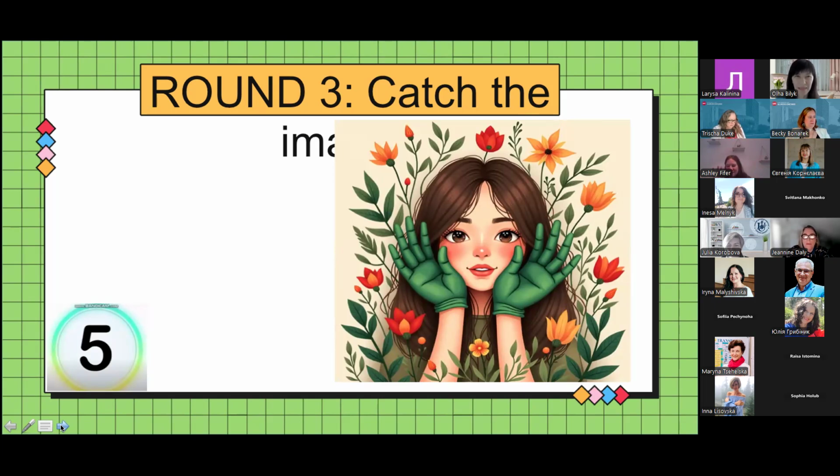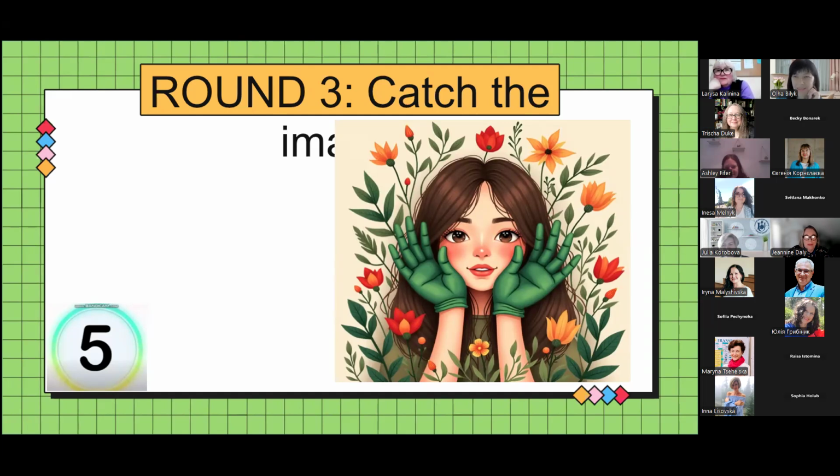But does anybody want to type in chat, which idiom do you think this represents? You could send it to me privately, I guess, or you could do public, whatever you like.